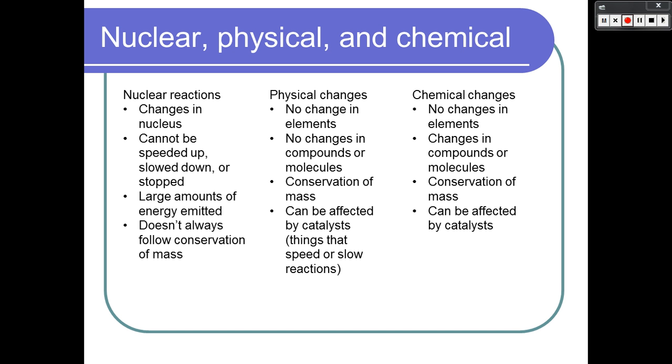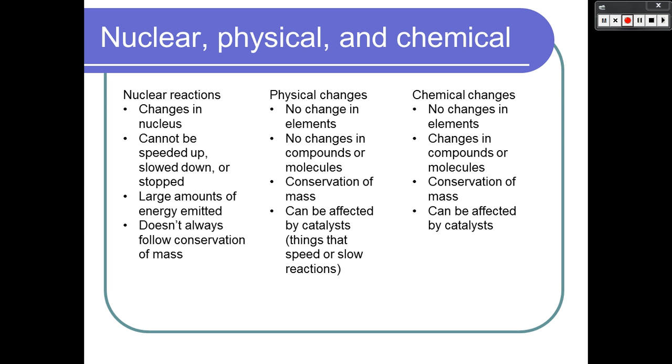So nuclear reactions, you have a change in the nucleus, which I said earlier, and that results in the change of the element. The actual element changes in a nuclear reaction. So you might start out with, let me see if I can remember one off the top of my head, uranium, say, and through a series of nuclear reactions, you end up with lead in the end. So you go from uranium to lead, completely different element. Physical changes and chemical reactions, there are no changes in the elements. The elements stay the same. Whatever elements you started with, you end up with in the end.